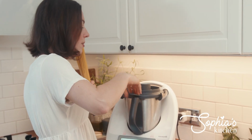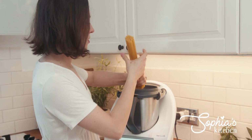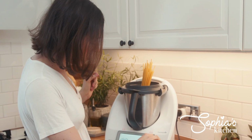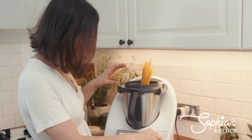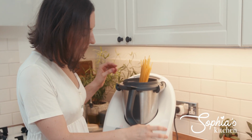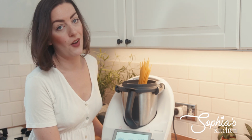Now we're just going to pop our pasta right through the lid like that, okay, and this is going to be the mesmerizing part. I'm going to pop it on for about 10 minutes. Mine is the packet instructions, 10 minutes. It's 100 degrees, and don't forget to add the reverse button.